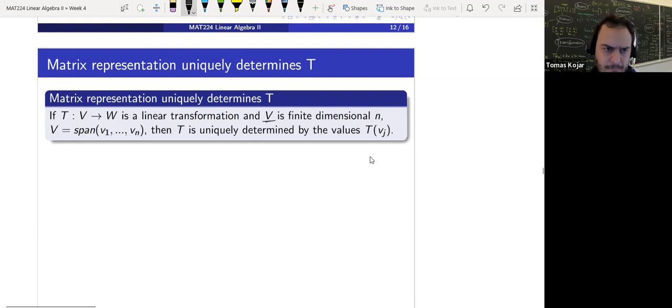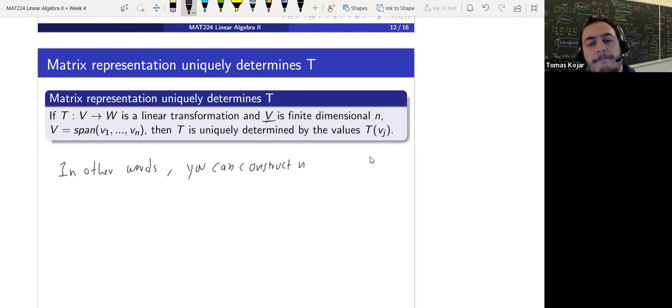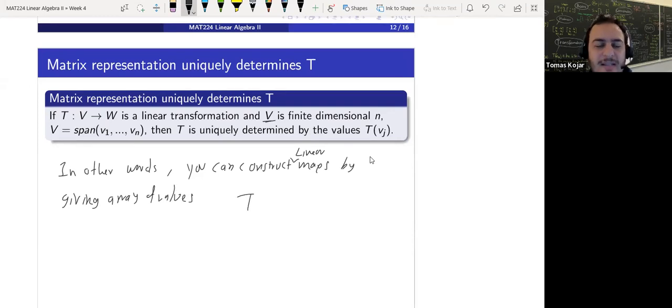So in other words, you can construct linear maps by evaluating at a basis, by giving an array of values. All this proves is that T is uniquely determined by its matrix representation.